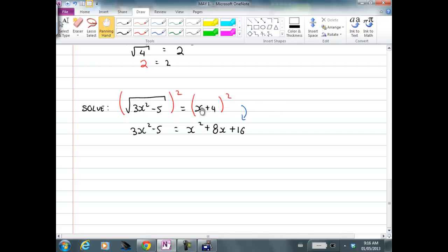Curleen, what's the shortcut? I squared both sides first. That's where x squared came from. Then how do you get the middle piece? To get the middle piece, you take the 2 times the 4 times the x. That always works. You're going to save yourself a lot of time in the future. How many of you were taught that technique in grade 11? 1, 2, 3. Good, because you need that technique.